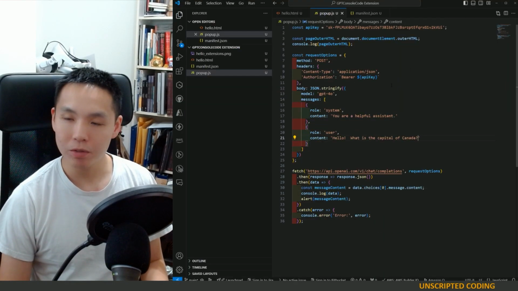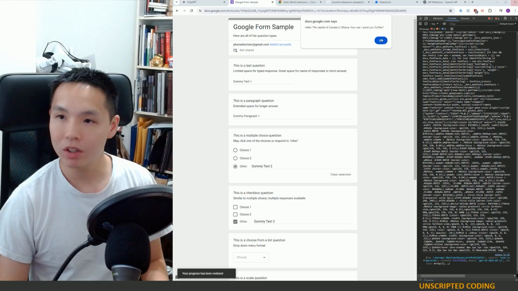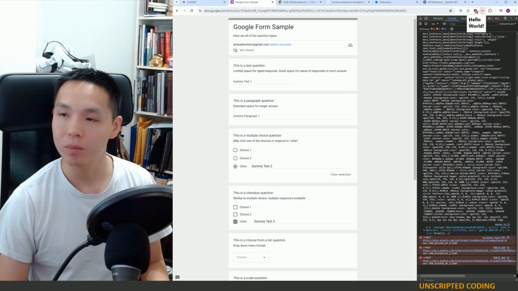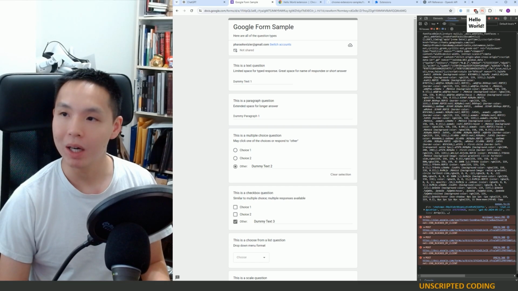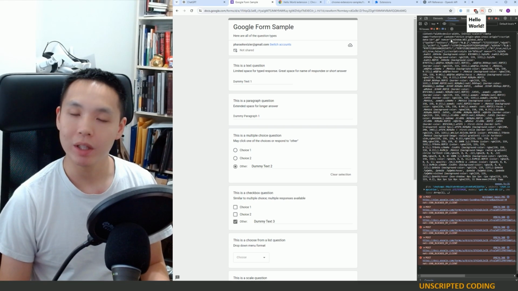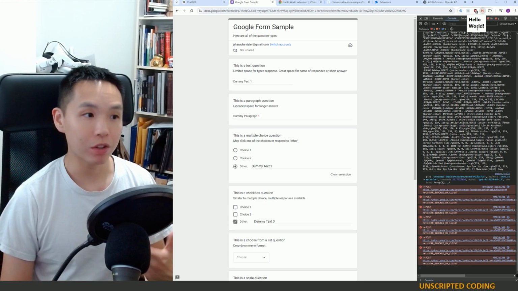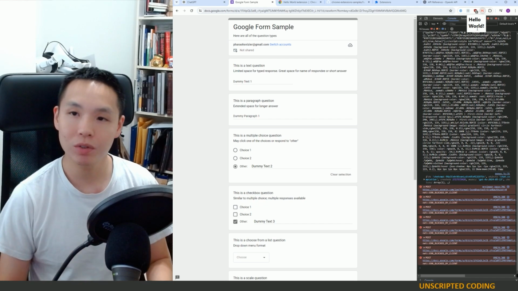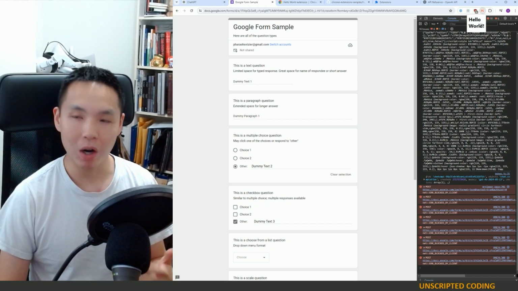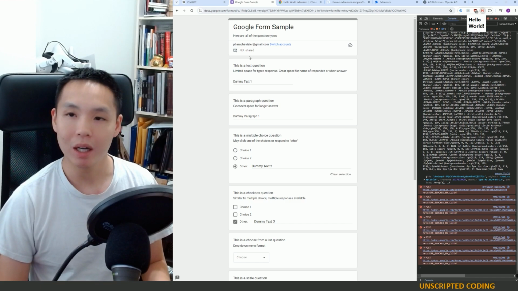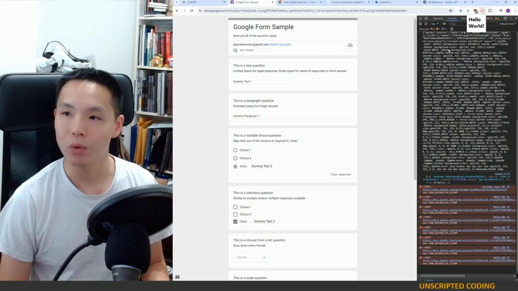A couple of different things I want to do is I want to not run it automatically. I want it to run when I click a button here. But the other thing is I want a menu here in which I can put additional fields so that the user can actually submit something useful that will then be parsed by OpenAI and then added to this sample form.